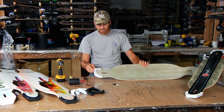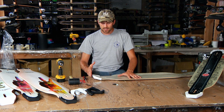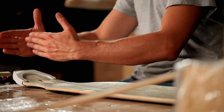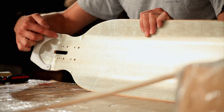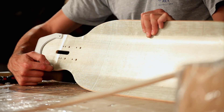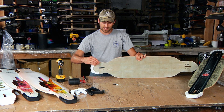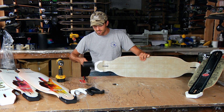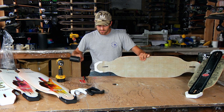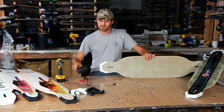On this kick, I'm going to look at it and check to make sure that it's square. To make sure your kick is square to your deck, look at the end of the kick and imagine a line there with your deck perpendicular to it. You can check based on the wings of the kick — see how close the wing is to where the kick on the deck starts to curve up. On this one, I can see that one side is a little bit further out than the other, so you can take a mallet and hit the side that's further out to seat it properly. Once it's seated properly, it makes a hollow sound when you hit it and doesn't slide in anymore.